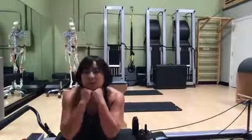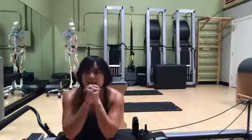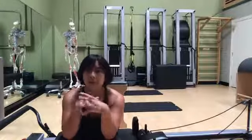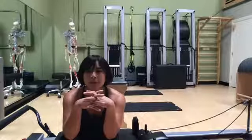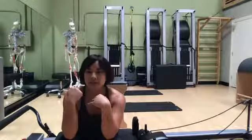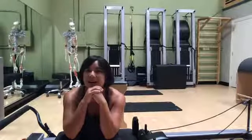So those are some exercises you could do on the reformer, somewhat equivalent on the chair, and somewhat equivalent on the floor. When we used to have circuit classes here, that's how we would do them — to share equipment with people. But sharing equipment is not happening these days, so here I am showing three different variations of working the same parts of the body on different pieces of equipment and on the floor. I hope you enjoyed that, and I look forward to seeing you guys one day soon here in the clinic or studio. Have a good day!